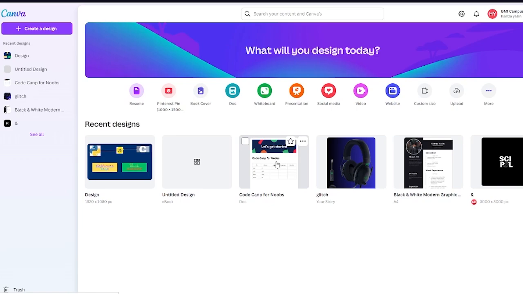So do make sure to check Canva Docs out right now. And obviously Canva is totally free. You can get the upper plans for more advanced features, but you can get it all on the normal free plan as well. So yeah, that is pretty much all there is for this video.